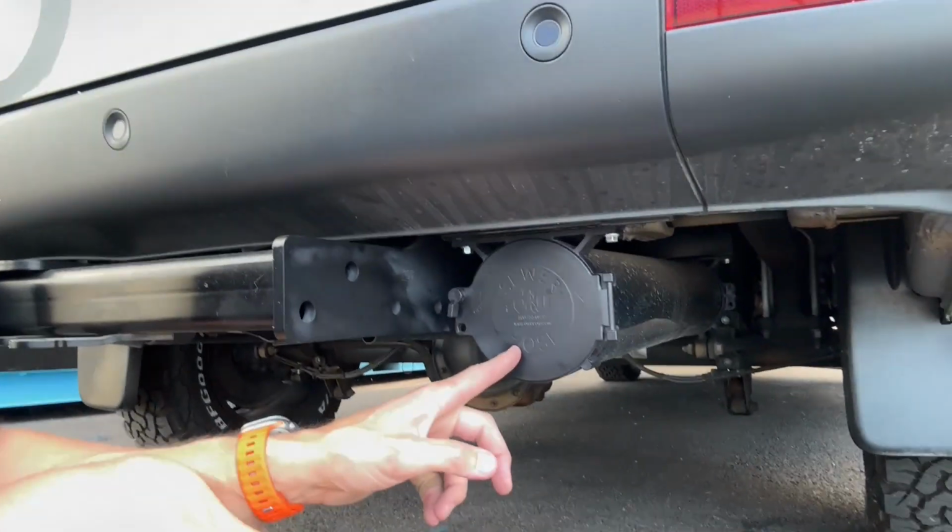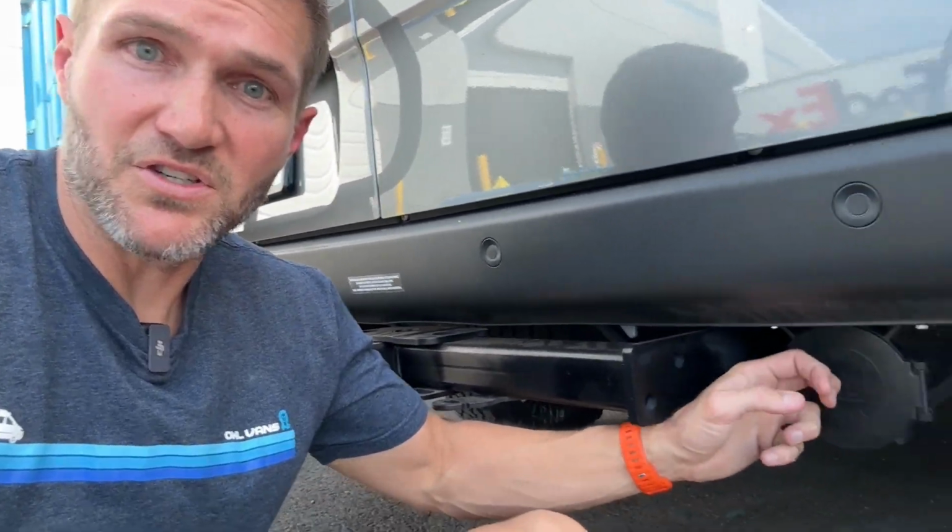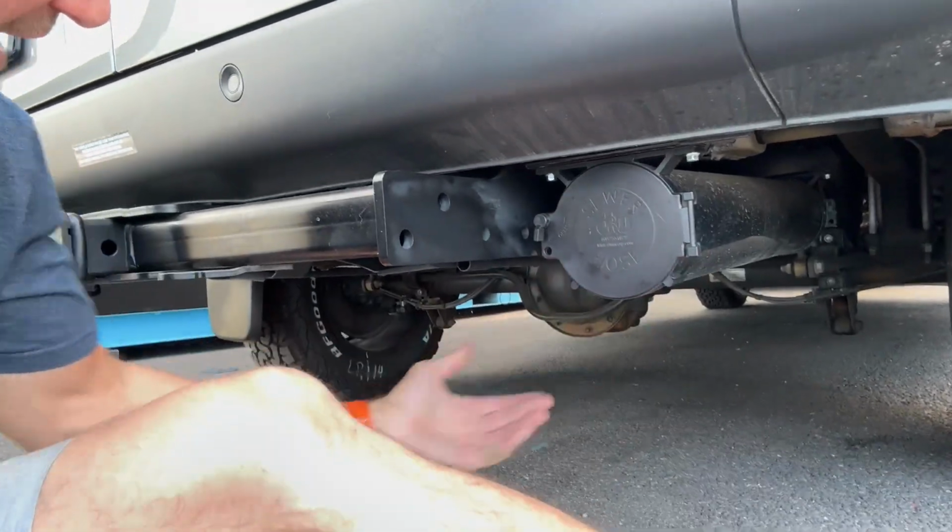This is called your sewer hose. And the sewer hose is not really necessary on these vehicles because, again, the cassette toilet dumps straight into a toilet, and the gray water can be dumped safely with biodegradable soap. So what do we do with this tube? Well, if you have an Owl exhaust, you take it off and you remount it on the other side. It's mirror imaged, you just flip the brackets.